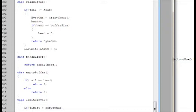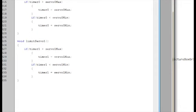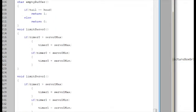Right now it hasn't been a problem, I haven't bottlenecked at all, but if I ever sent so much data that it couldn't process it, it wouldn't be a big deal because I could have code that would detect whenever it started getting garbage and just flush the buffer and start fresh. So pretty simple. I've got limit switches in here. This runs at the end of the loop, and it just enforces my hard min and max for each servo.